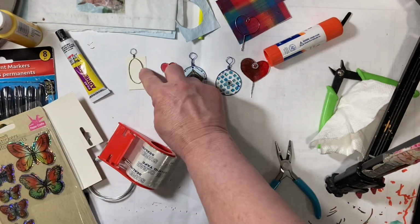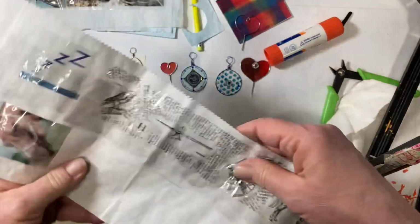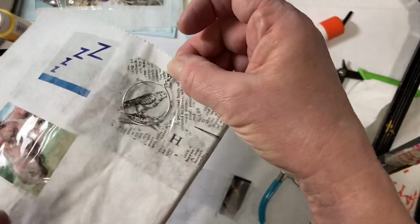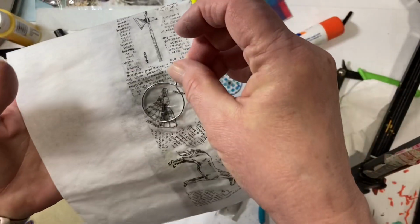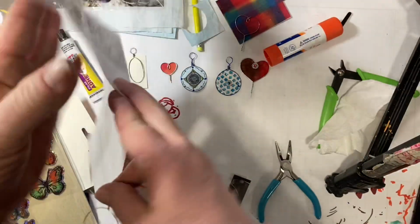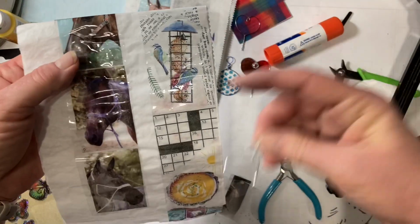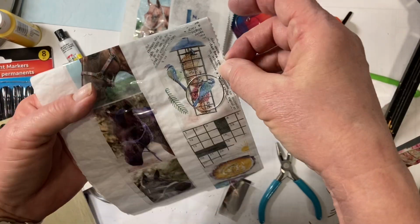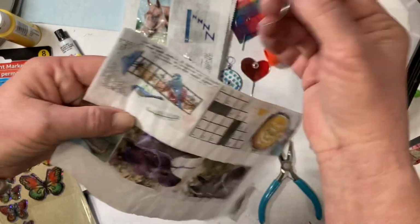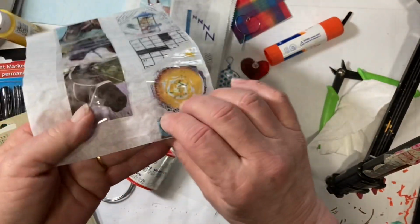The butterfly is going to be for this one. So here are our clear stickers that we made all on our own. So what I'm thinking is find one that I like that would look cute with this. I don't know if I want one that's black and white or one that's in color. And see, we have this bird feeder here. We don't have to use the whole thing. We actually could just use that bird. And you know, I think I like that bird. So that is what I'm going to use. Because the rest of them up here are black and white. I don't think I want black and white right now.